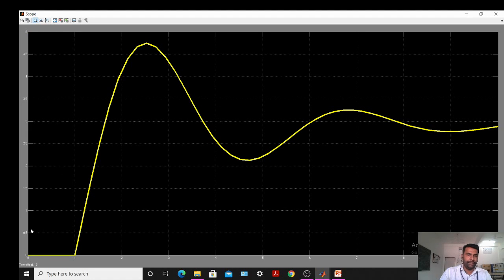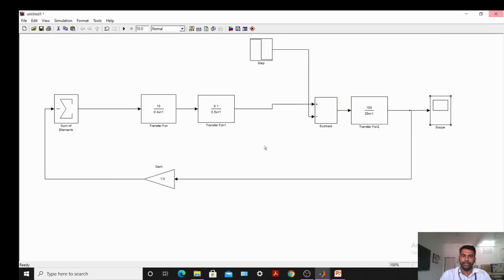Here you can observe the positive value, that means positive change in the frequency. At time 1 you can observe the change in the frequency with respect to time. This time the response is positive, and this response is called the exact response. Now, how to plot the approximate response?